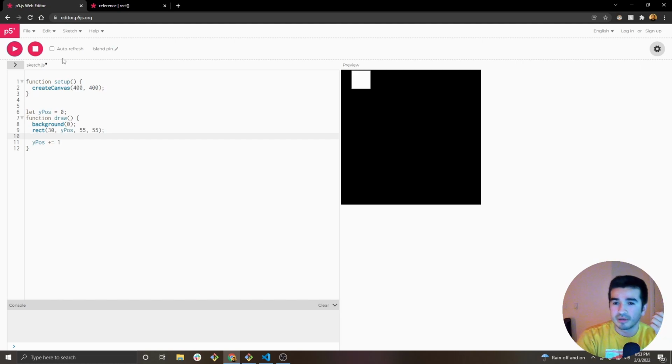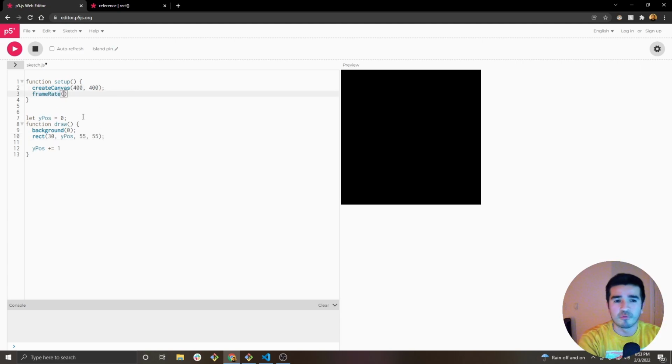So let's run this again. Oh, look at that. We can see here that as we run this sketch, this draw function is being called a bunch of times a second, or we can even set it if we want to. You can say frame rate here, and this will set the frame rate of your sketch. So you can say 60, you can say 2, and you'll see that it's running really slowly now. So each time you see it moving, that is essentially the draw function being called. So yep, that's how you can use the editor here.